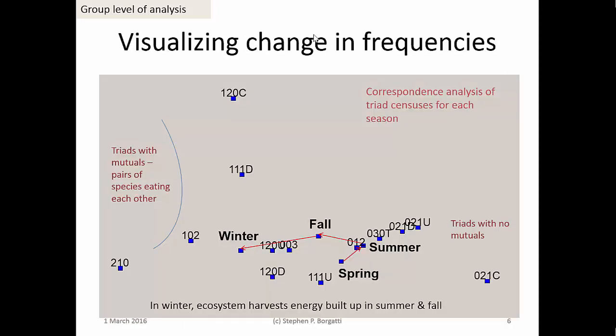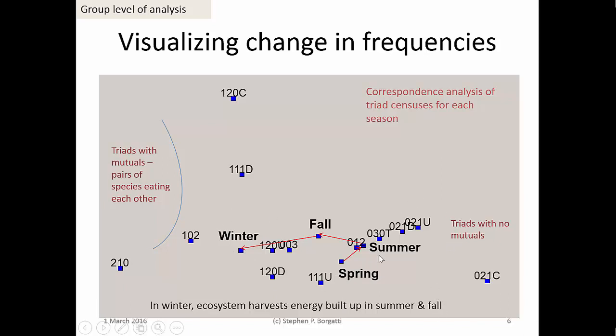So what do we get when we look at that picture? Well, first thing we get is that here's spring, summer, fall, and winter. We see a kind of, not linear movement, but a kind of monotonic movement. Start at spring, the most similar season to spring is summer, and the most similar one to summer is fall, and then the next one is winter, which is a little bit more different from all the others. So there's almost a progression over time.